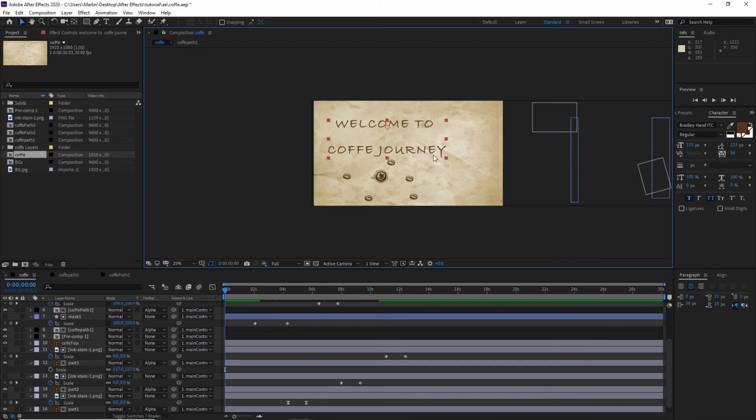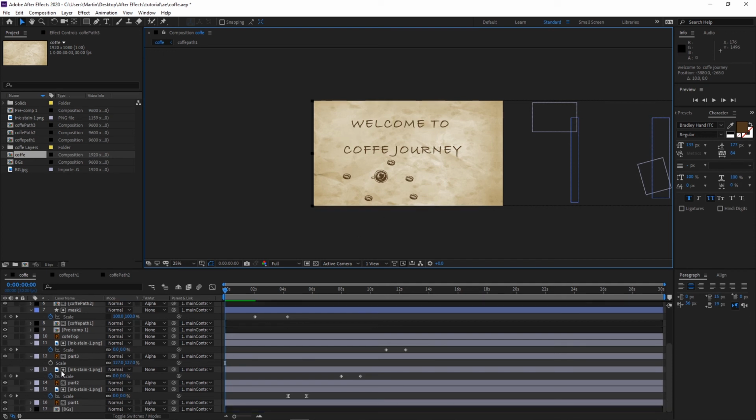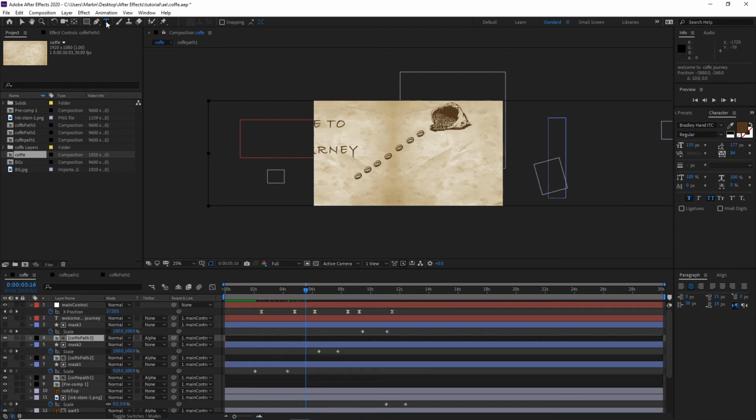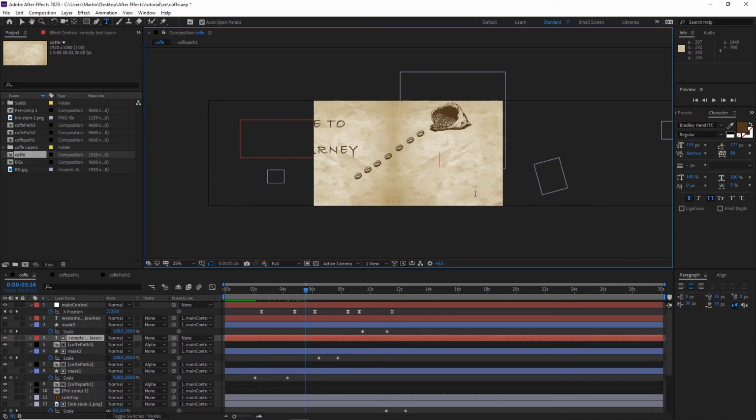I can actually go ahead and move this text a little bit to the center, and I can move even these beans, but it is locked. I do not need to worry about this, but imagine that in here I would like to add some text, and I'm actually going to do it. So I will go to my text tool, and I'm going to click, and I'm going to type something like, first step is to get coffee. I don't know, something like this.